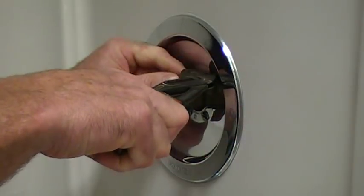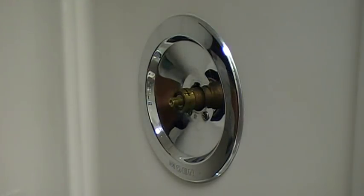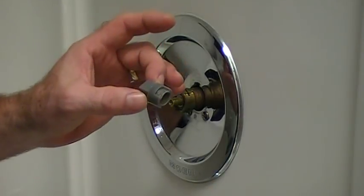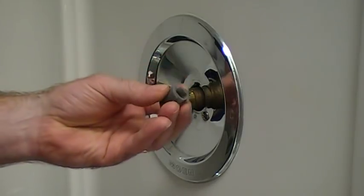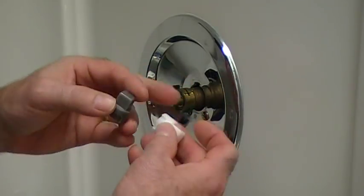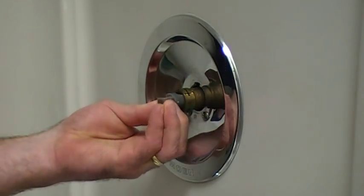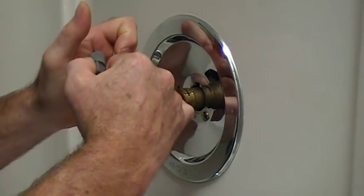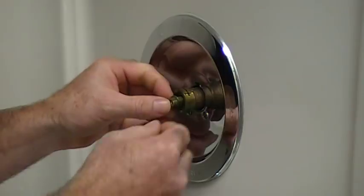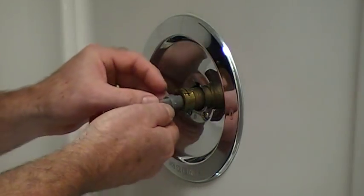So there's the little retaining clip — you just take that out. And here's the new cartridge. The plastic tool that comes with it is grey now; I see they've changed it. There's an original white one, but it's identical in function. So we take that and slide it in like so. They put this little ring on here, but it really doesn't serve our purpose — not in this faucet anyway.